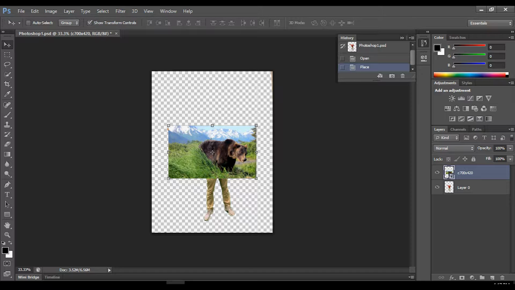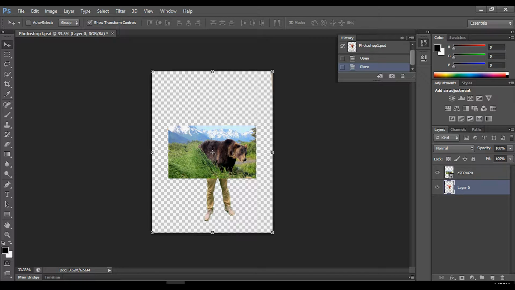What I need to do is I need to resize this and I need to reduce the size of my green screen image. So we see right in here that there's two layers being used. I'm going to click the layer of my green screen, and that is selected. And now I'm going to reduce the size of my image.